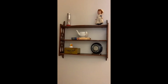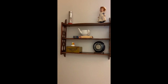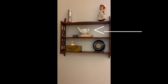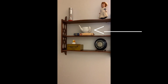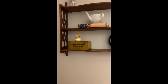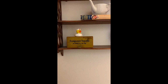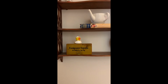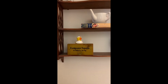Okay, this is hanging in the upstairs hallway. This is kind of my nurse's paraphernalia. I've got a couple of more invalid feeders that I need to find that are different shaped to put on this shelf. But there are a couple of things that I really like. So there is the little tin that I just found from Cup of Kindness. And somebody gave me, oh yeah, it was my friend Norma, gave me the little nurse ducky. Her father-in-law used to hand those out to everybody.